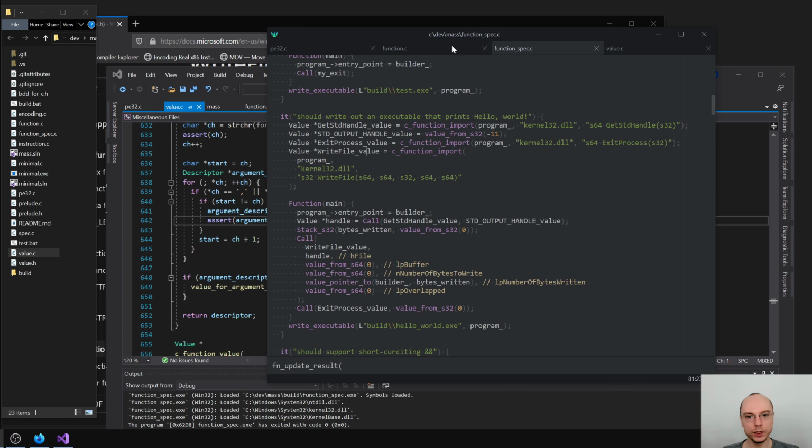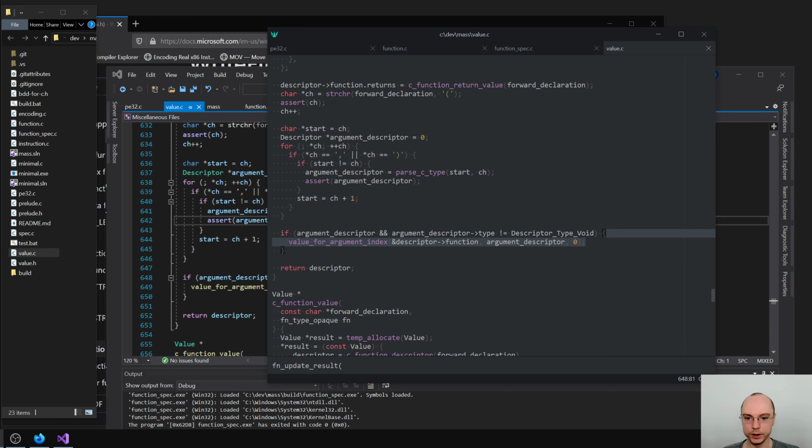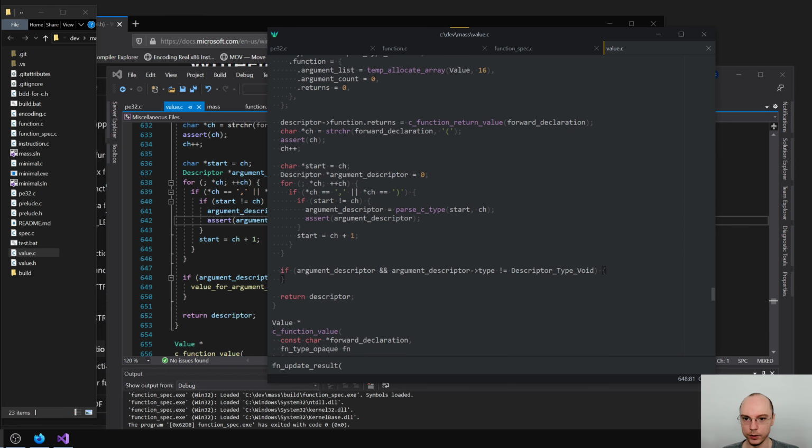Okay, so the actual parsing is sort of working. We are just not using it in the right way. And this is pretty easy. We can just say that S34 argument index is 0.